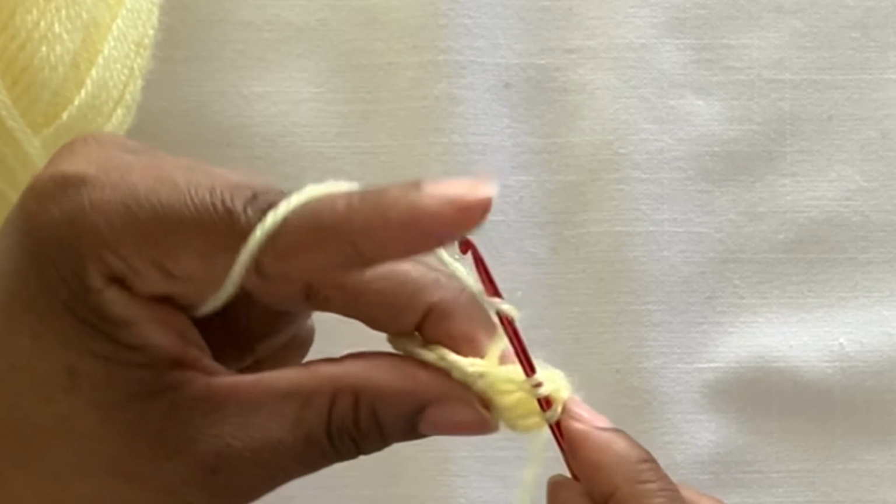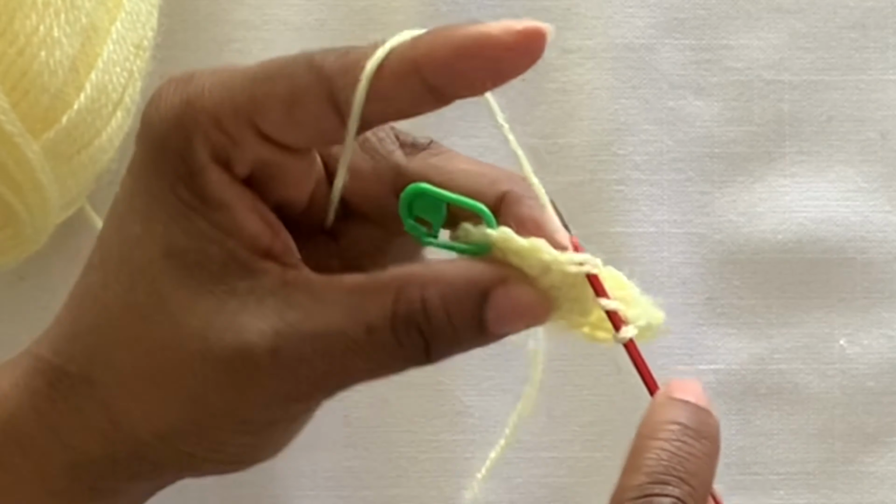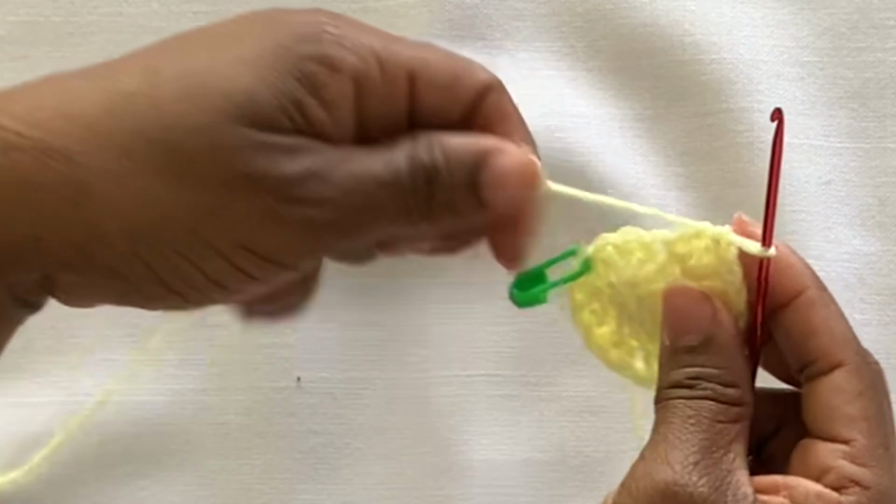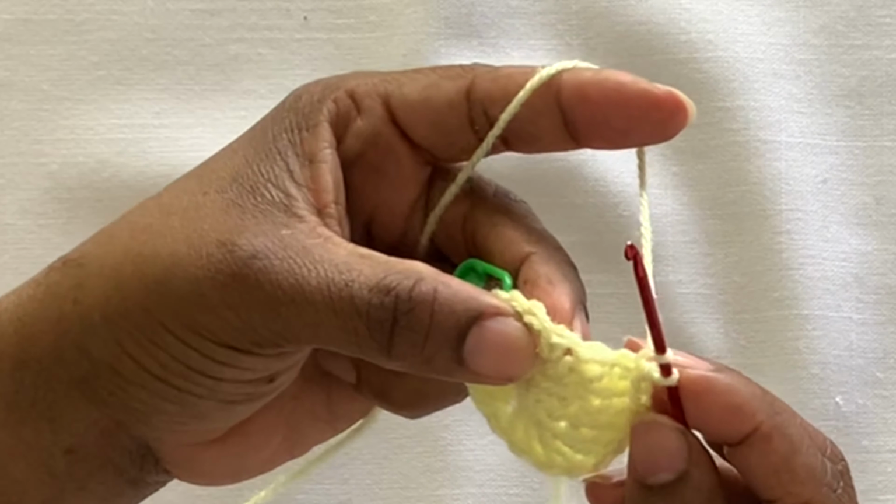I've made videos of how to actually hold your wool and your needle and the tension. If you want to check them out and refer to them as you practice before coming to this one, you can do so.